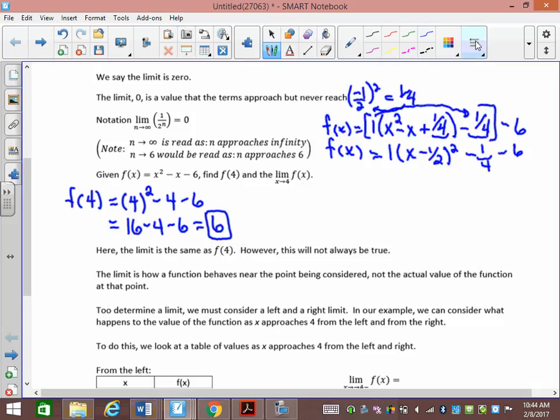So I'm going to have to multiply this by 4/4 because it's 6/1. I'm going to multiply it by 4/4. So I'm going to get f of x equals 1 x minus a half squared. And this be 10 and 1, so minus 11/4. So what's my vertex at?